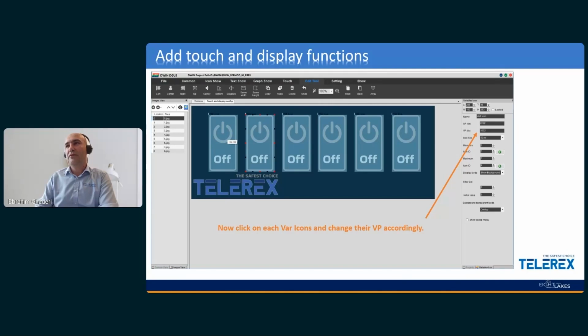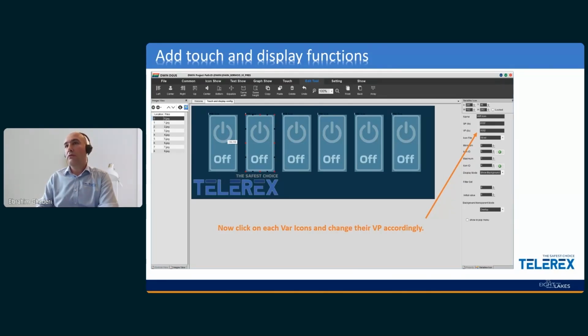That means if you generate a code by touching any of those icons, and you load your project to your display, it generates a specific format, starting with the hex 5A5, and then the length of the string, and then the VP, which is the variable address of this specific object.